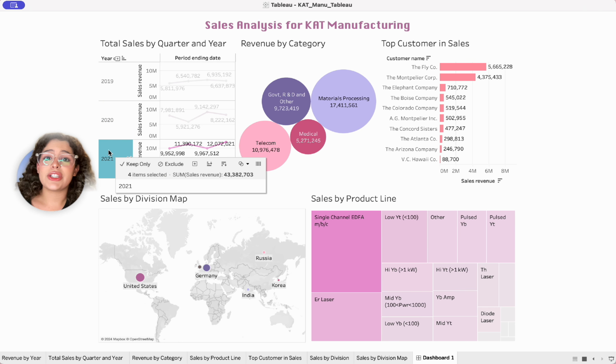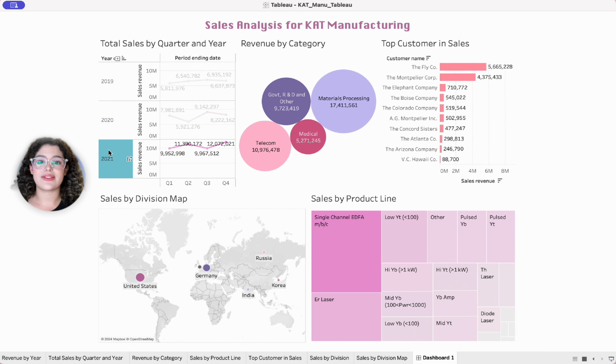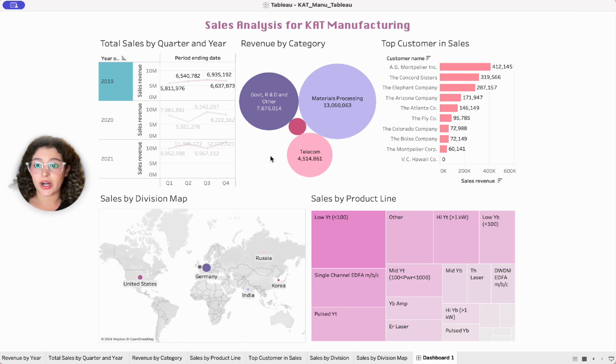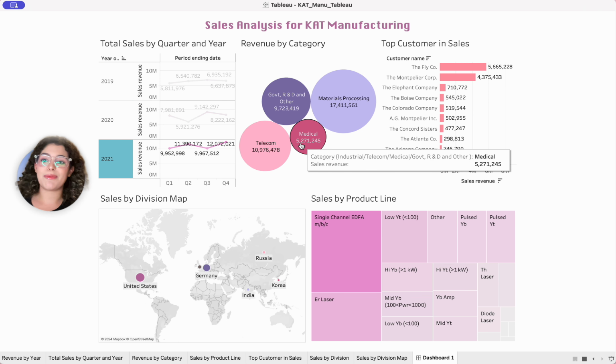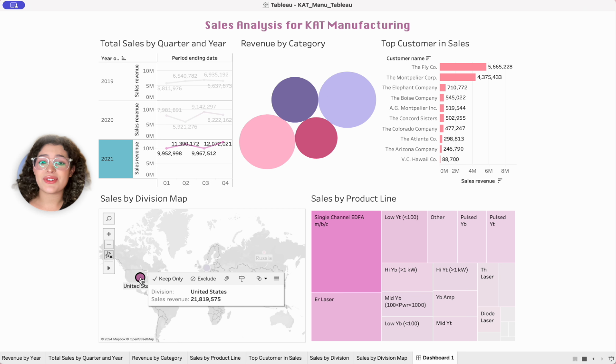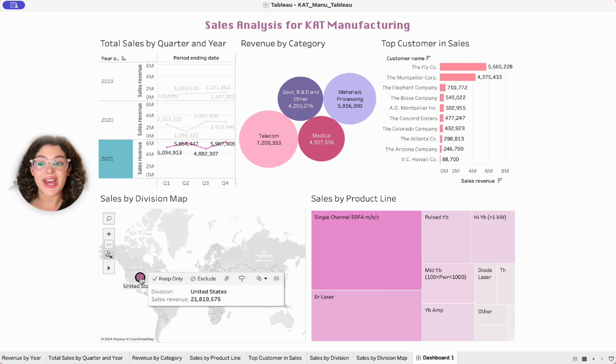So in future endeavors, we should have a heavier focus on materials and processing, as it is bringing in the larger amount of revenue. But let's also not overlook medical. Medical, where are you? Not on the map. 2021, you're on the map with $5.2 million in sales revenue, so I do see this as a rising category for the future, as we have expanded over $4 million within just 2 years, with more than 75% coming from the US division.